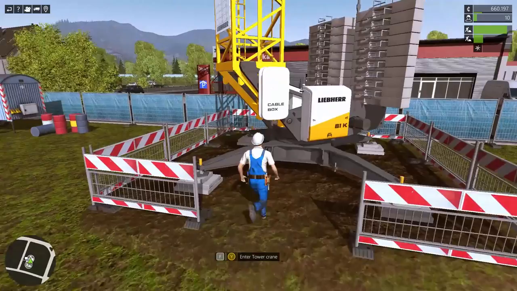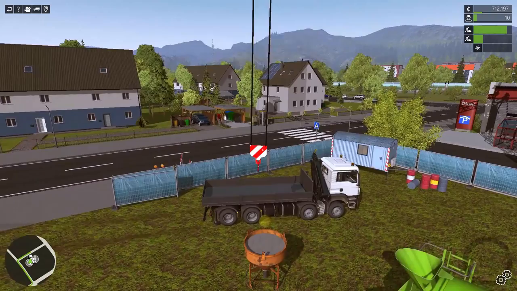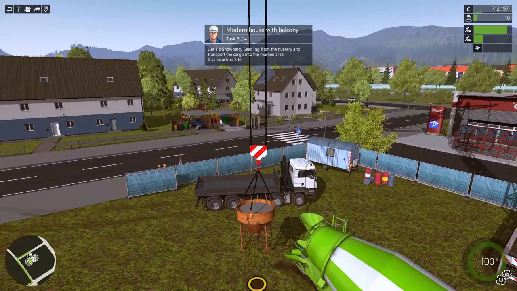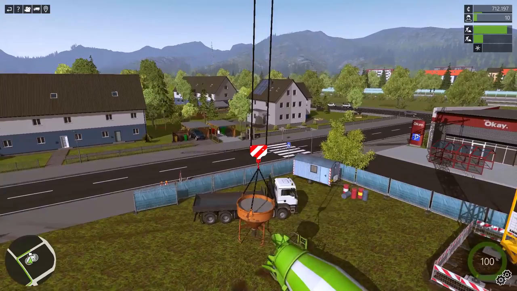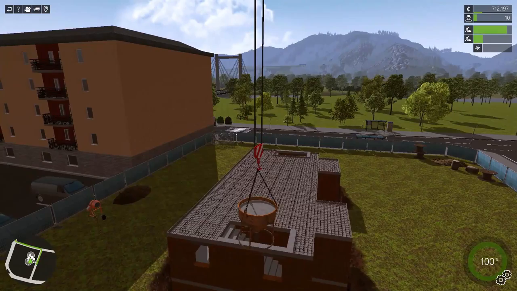Come on. That's the problem with this crane, it swings around, doesn't it? Just as it would in real life, I suppose. Okay, mind the truck, not going to damage that in any way. Where do we need... Ah, there we go. We just need to pour this all over the roof, don't we?